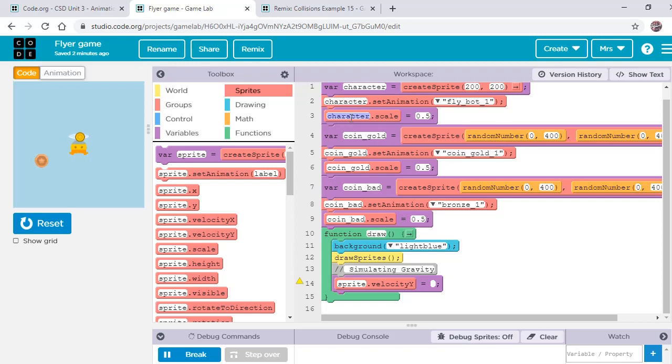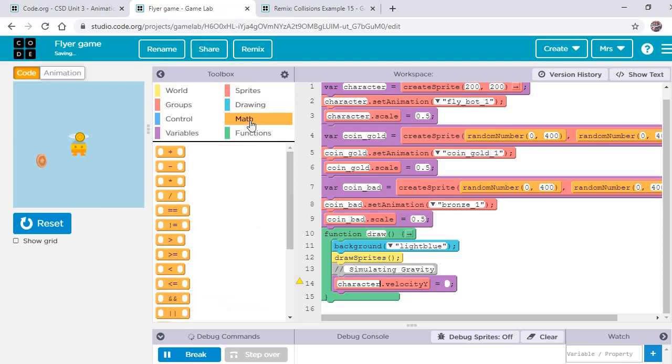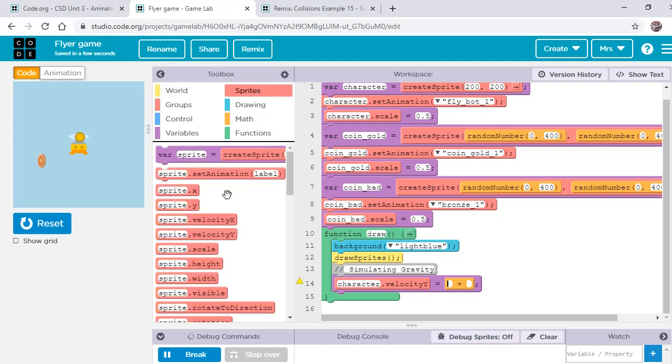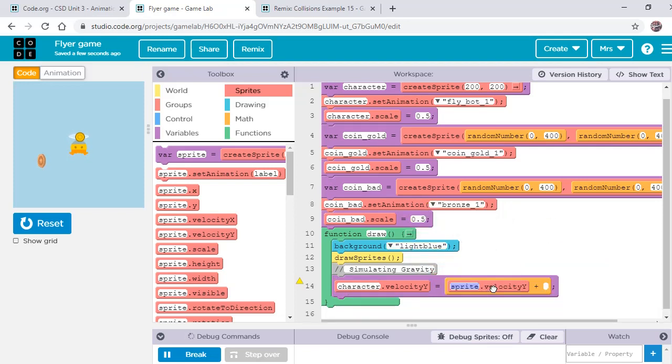As long as we need to drop the sprite down, we're going to increase the value of Y. So from math, drag a plus counter. From sprites again, sprite.velocityY character.